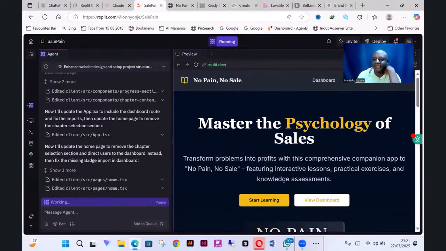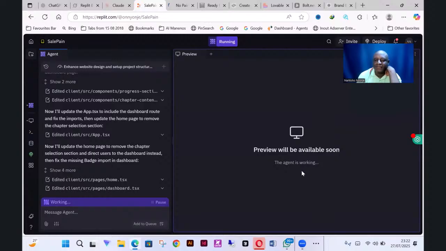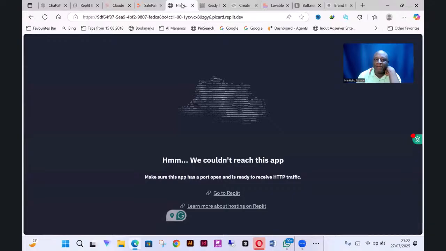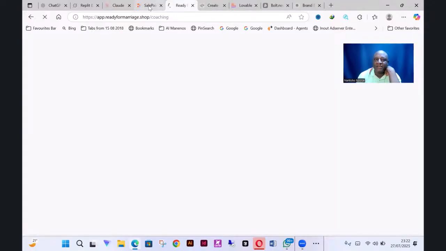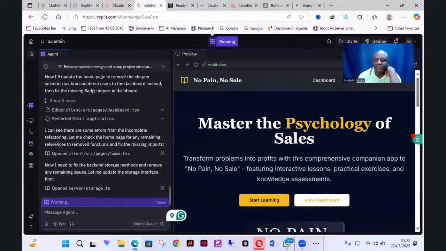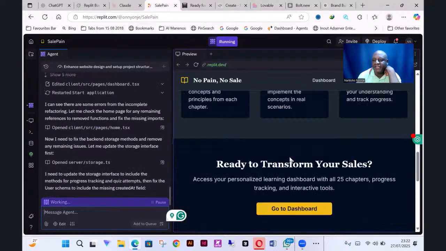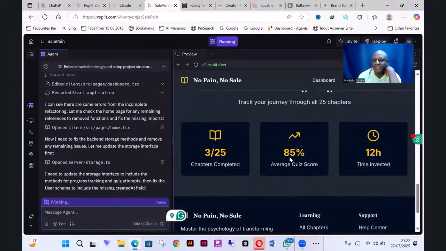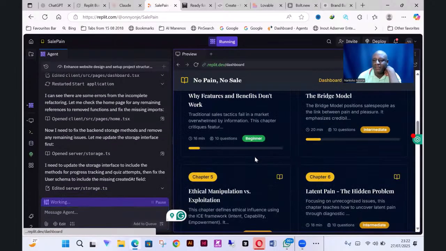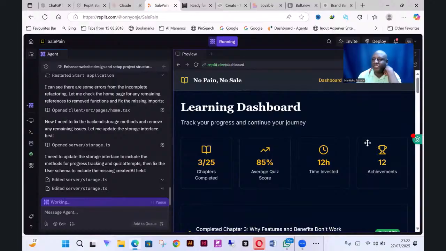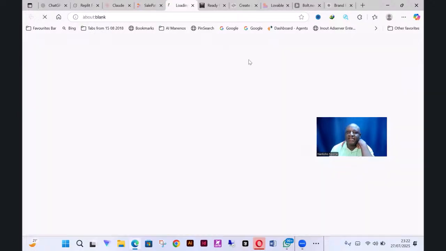Let me hope it's still working on that. Let me close this so that I have the new one. It's fixing the back end. Yeah, so now that's moved. Good. So it's now moved to the dashboard. Just like that.